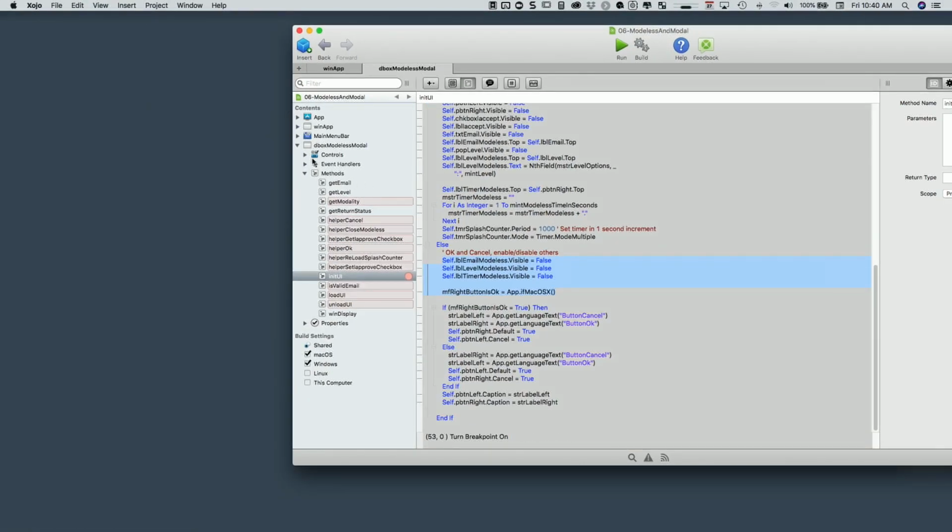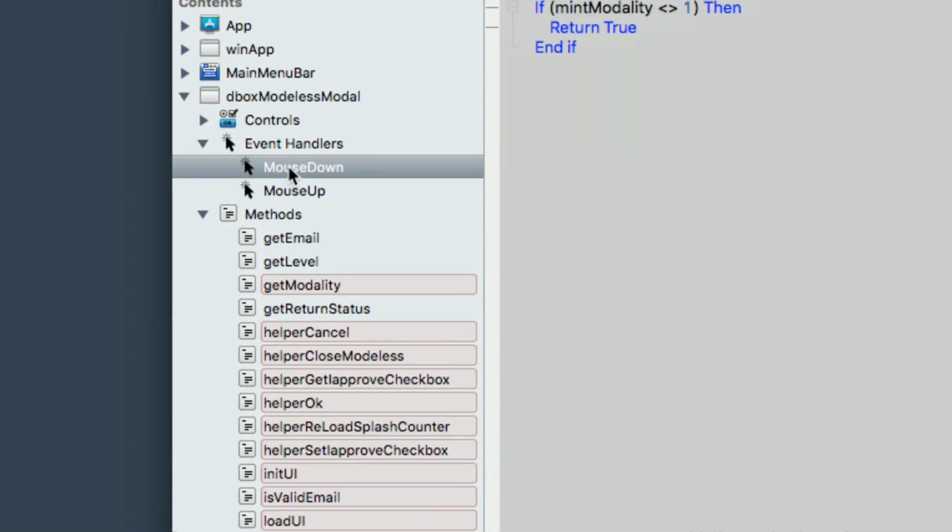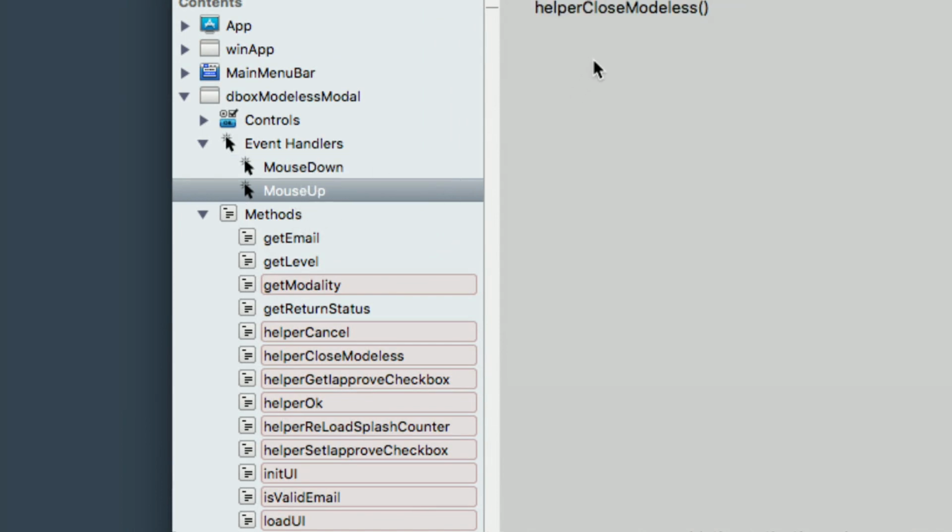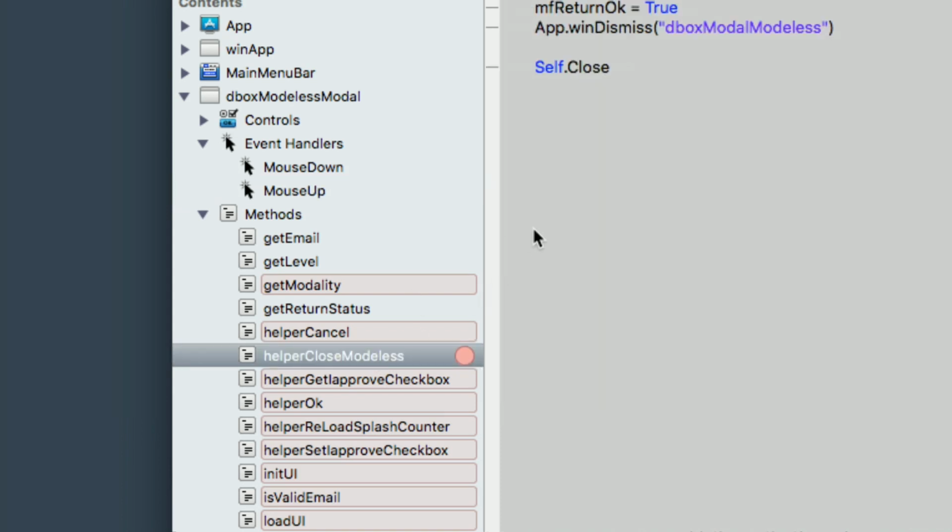And then if you look at the control handling, the event handling, aha, we've added something here, which is the mouse down and the mouse up. If you click the mouse and it's modeless, it'll close, it'll dismiss that dialog box. That's all there is to it. We added a new helper. I kind of like using helpers, as I'm sure you all do, just to segment code, in case you have other ways to invoke that same dialog box dismissal. In this case, it will return OK and dismiss it, so you can call it again and close it up.